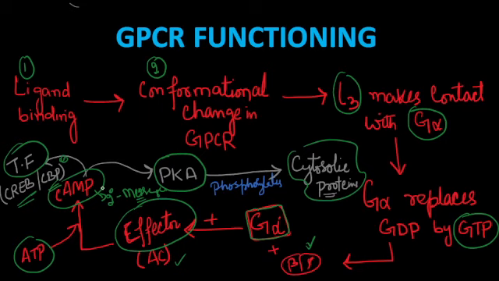First the ligand will bind, there will be conformational change that will make the activation of the G alpha. G alpha will activate the adenyl cyclase or any other effector molecule, which in turn will lead to the formation of its secondary messenger. So we can see here different effector molecules have different secondary messengers, and different secondary messengers will activate different proteins. Like I have framed it in the tabular form.